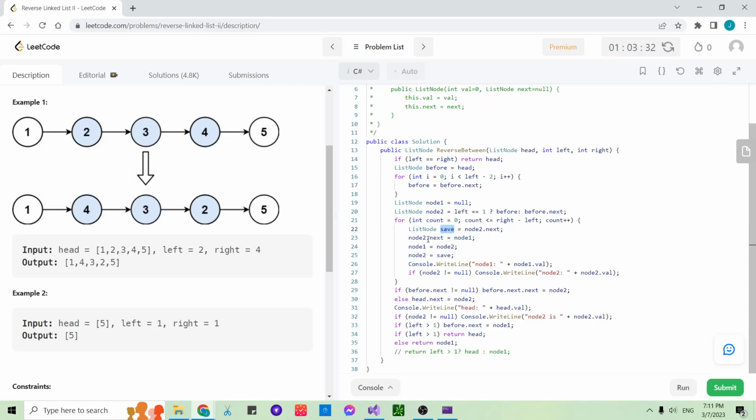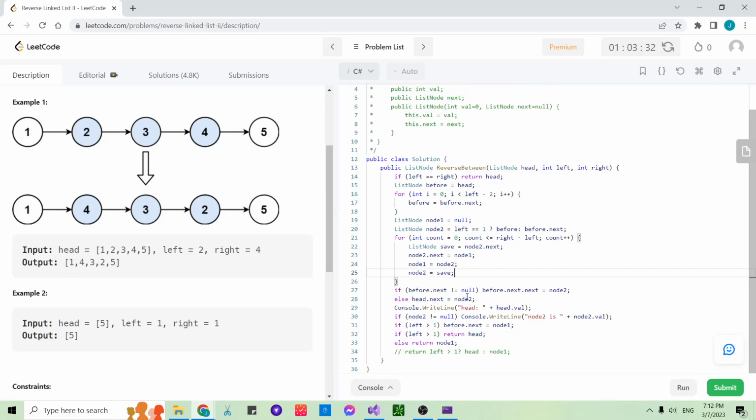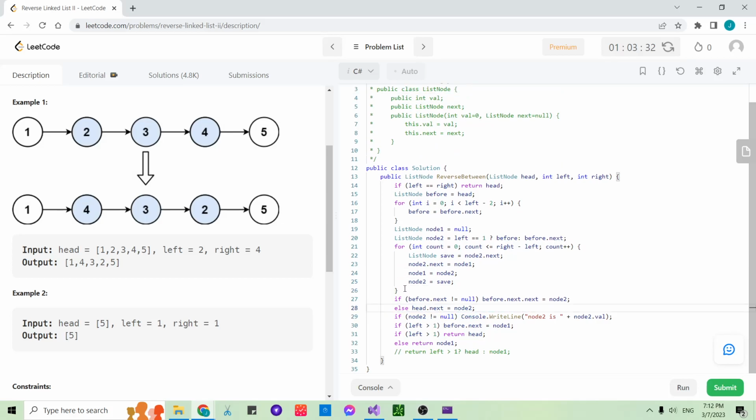We are saving the next one, reversing one pointer, and then stepping forward. We can remove our console red line. So we should be able to refactor this part.